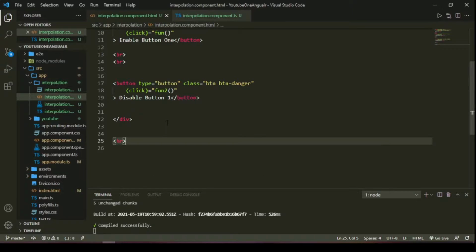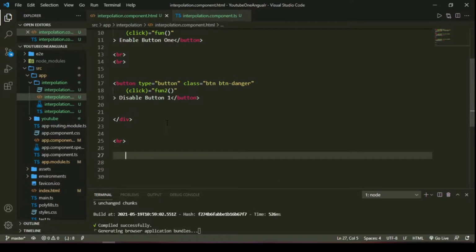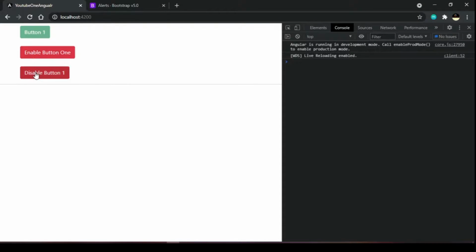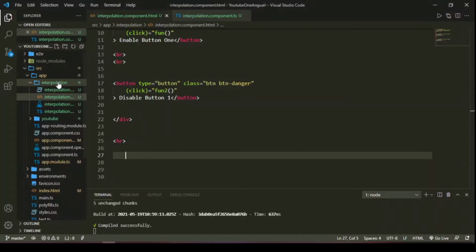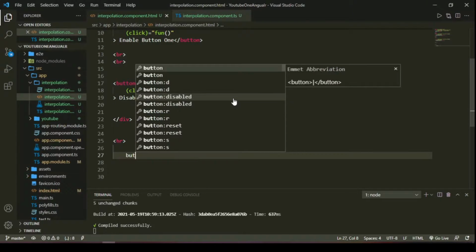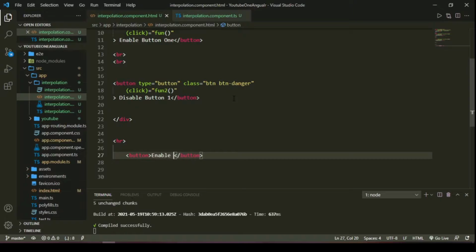In the prior video we also learned how to add bootstrap to our project, so everything you see in here is coming through bootstrap only. Now we will be creating a button, "enable after 5 seconds", and I would be using bootstrap in this.